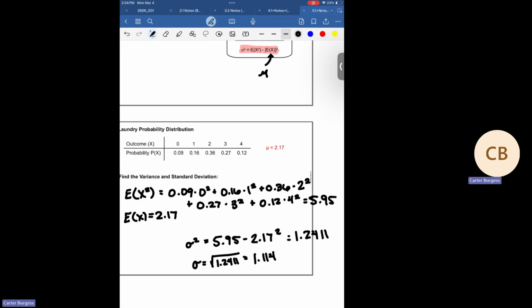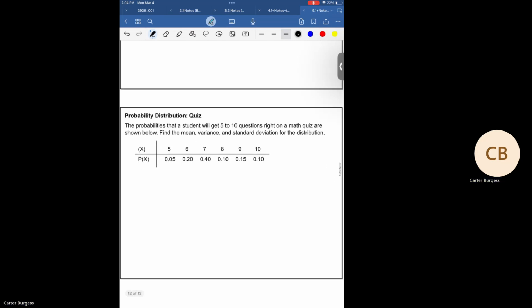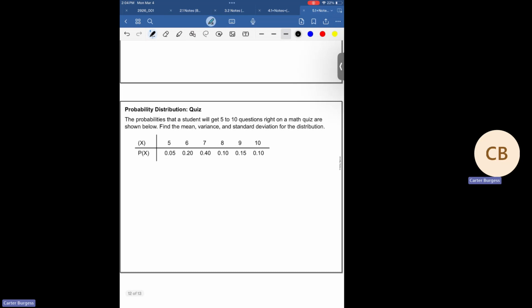Should we take a look at another example? Yes? Resounding yes? Or we all feel ready? We're all ready for the quiz? Quiz on Thursday, which will not just cover this, it'll cover 5-3 as well, which we'll cover tomorrow. Okay. Well, we'll look at one more example here, and then we'll run.